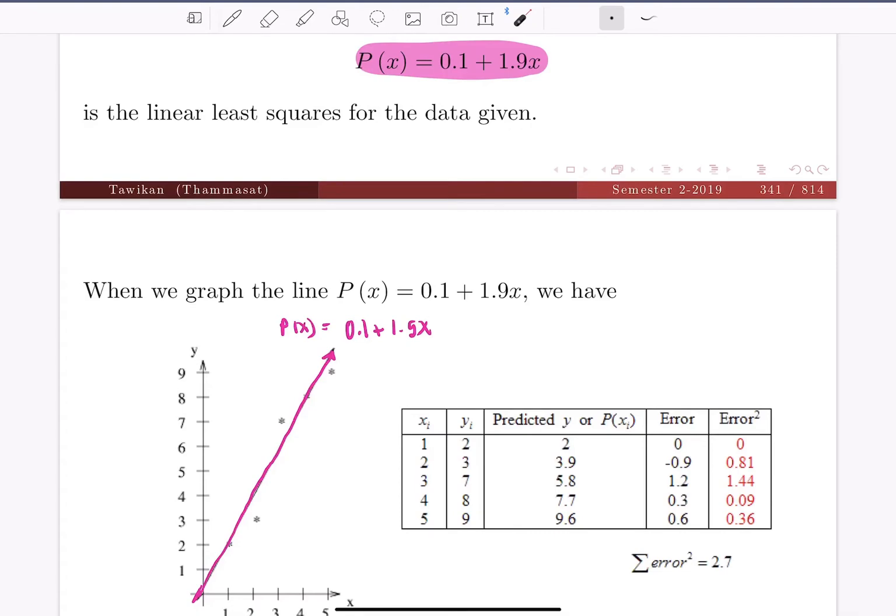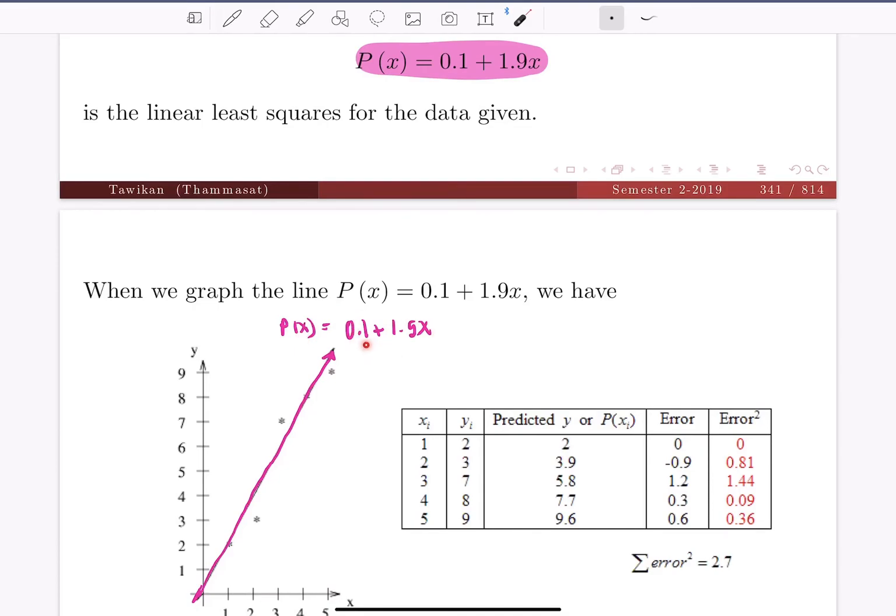Okay, so you can see that the linear function itself doesn't pass through all the data points. Okay, it doesn't pass through all the data points, but based on what I proved to you guys on the least square technique, that is going to minimize the square of the error. So not only do I predict the y for you at those x values, in that second column are the exact value of y, and that column gives you the predicted value of y. That means I evaluate p at each xi.